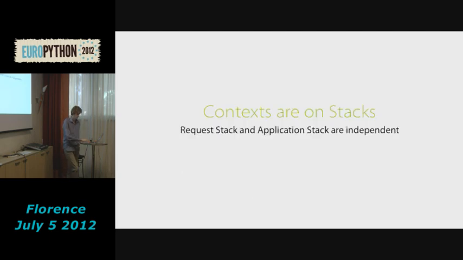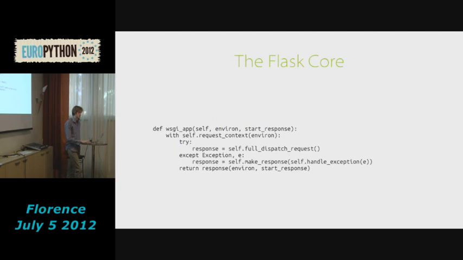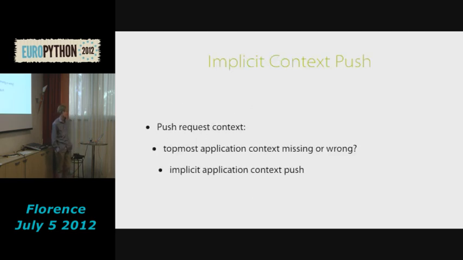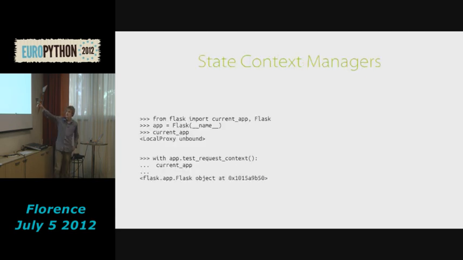So how does the application context come into play here if the request context is the only thing right now? It's because if you push the request context, you're implicitly also pushing the application context. So the moment it opens the request context, if it sees that there is no application context, or the application context at the top level does not match the current application, it implicitly pushes the current application context. And then at the end, it pops the whole thing. So you can see that here, current_app is unbound. We make a test request context, and current_app points to the app. So implicitly, the application context was pushed as well.